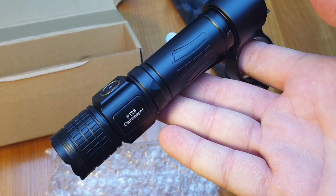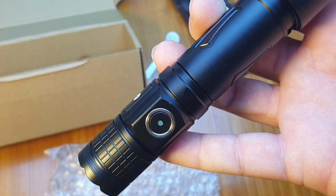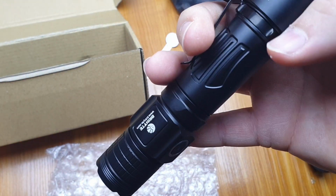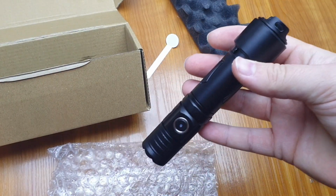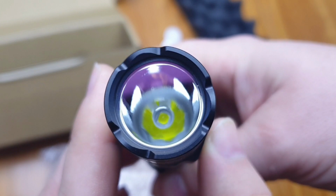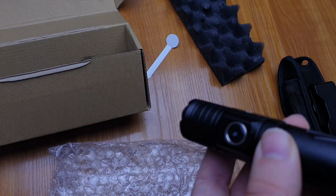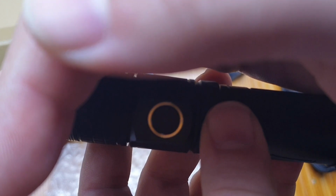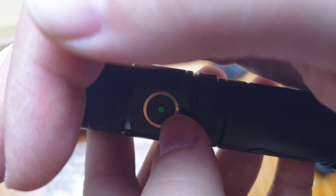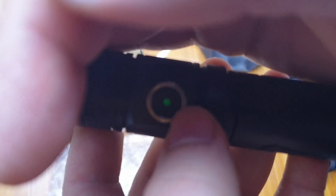Nice. PT28 Oathkeeper. XHP35 LED. And I read somewhere that it has a little, yes, green locator feature at the side switch, which if you don't like, you can turn off.